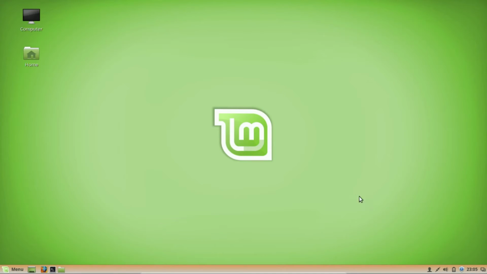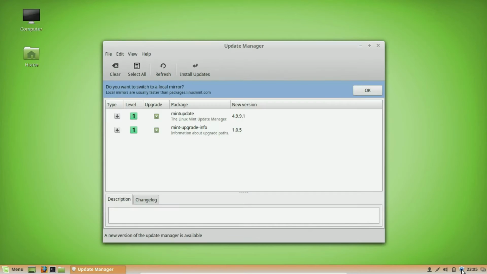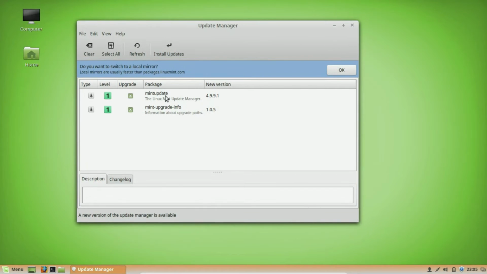Now, how Linux Mint works is, once you log in, on the bottom right you see this little shield-looking thing. This is actually your update manager. How it works in Linux Mint is, whenever there is an update, you will see this little blue signal, or color, and you do not have to update. It's not like other systems where they force you to. Now when you bring it up, you'll notice that it tells you what updates are available, and it also tells you what level they are.